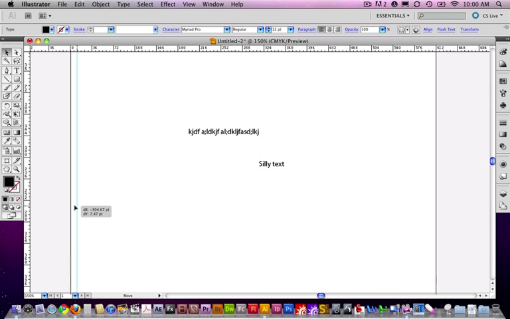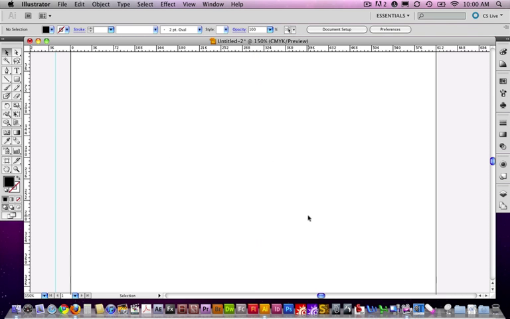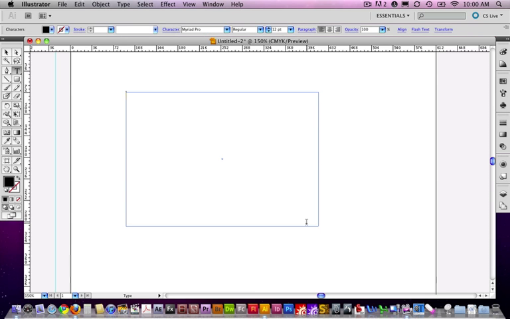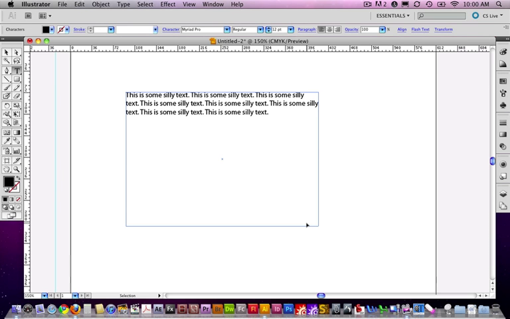Let me go ahead and just slide this off. But let's get to the more fun parts. Second kind of type with the same tool. If you click and drag out a box, now the type kind of sits inside of a text field, very similar to InDesign or Quark if you used that before. So I have some sample text I'll just dump in.